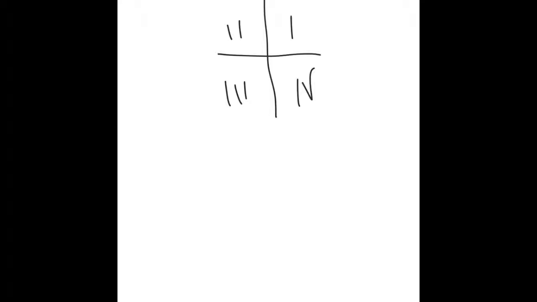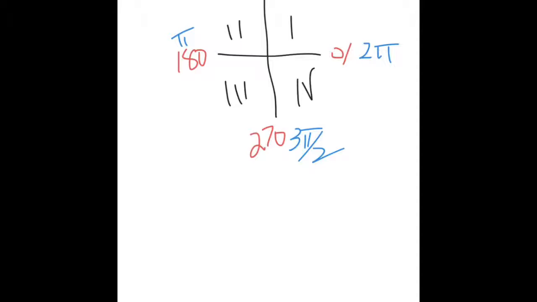So remember when we talked about the unit circle, this is 0 degrees. This is 90 degrees, this is 180, and this is 270. But I also want to talk about in terms of pi, or radians. So let's see, 1 whole revolution is 2 pi in the unit circle. 90 degrees is the same thing as pi over 2. 180 degrees is the same thing as pi. And then 3 pi over 2. So use that as your reference, or use your unit circle, and let's start.